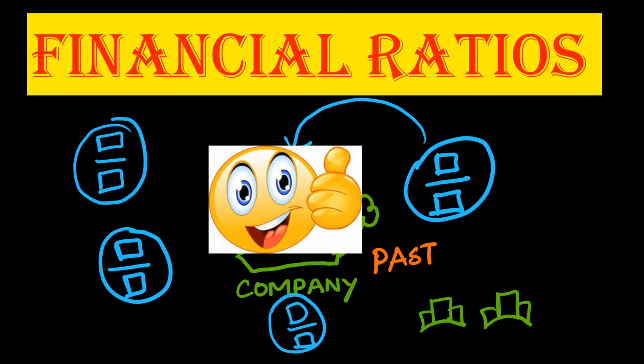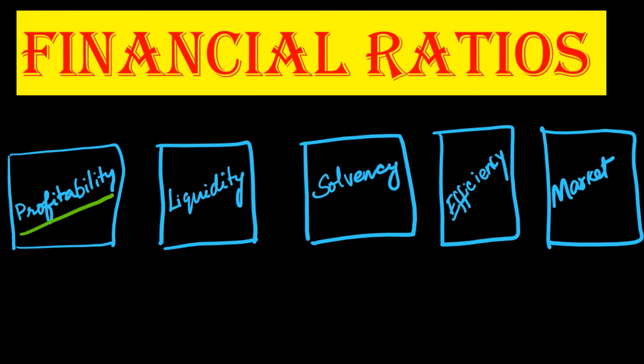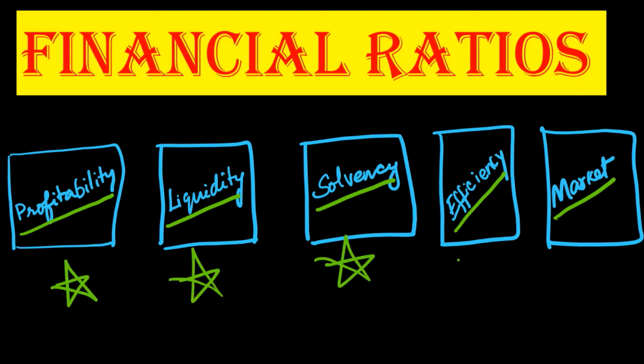Now that we are convinced that ratios at least make some sense, let's broadly divide the ratios into certain heads. There are many ratios actually under each head, but I am covering only the very important ones. Profitability ratios tell us how good the company is at generating income relative to certain parameters, as we will see. The first important profitability ratio is gross profit margin.